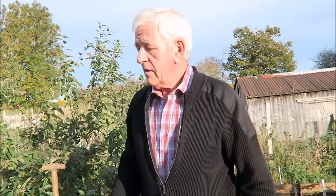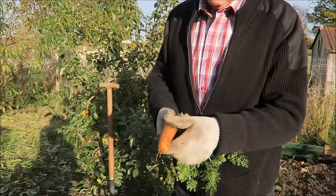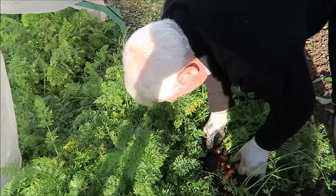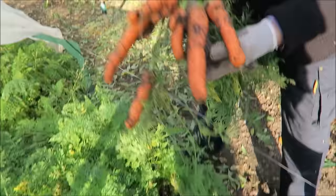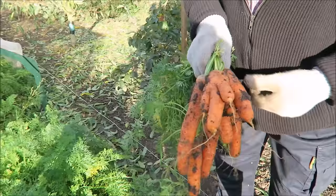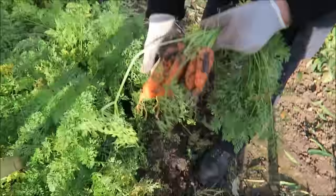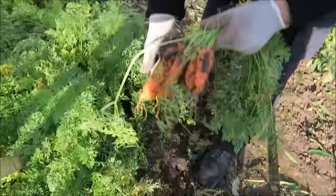The carrots are coming up. We've got one or two little holes in them, but that's not too bad — even though they were under this net. I think we're better off in a raised bed with a wall of fleece round it to stop the carrot fly coming over. Let's lift a few and see what we've got — remember this is clayland carrots. Some are good, some are very, very good. Not much markings on them at all. They haven't been thinned or anything — I just left them because they were so late. I didn't think we'd even get this, to tell you the truth. I'm well pleased with that.